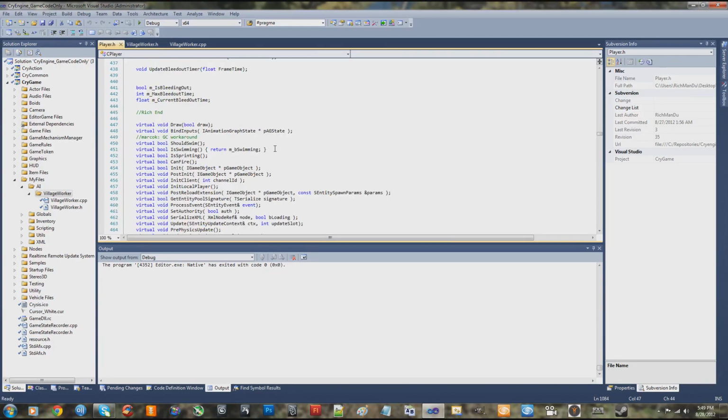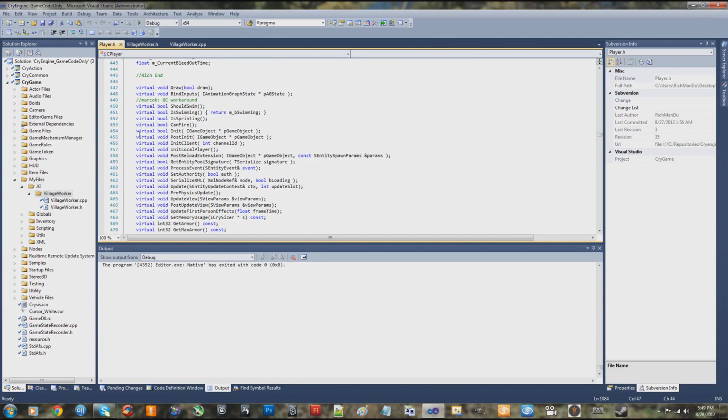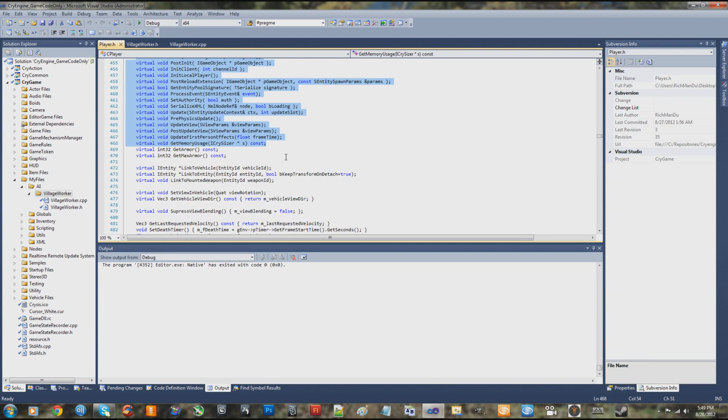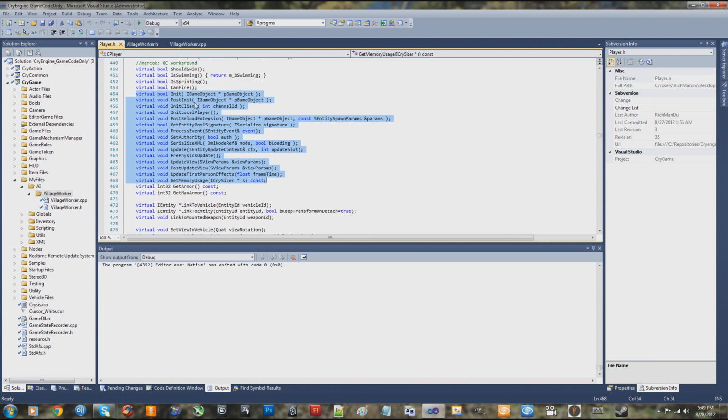Starting here at the init function, you're going to take everything from the init function all the way down to get memory usage. See that? All the way from init, all the way down to get memory usage.